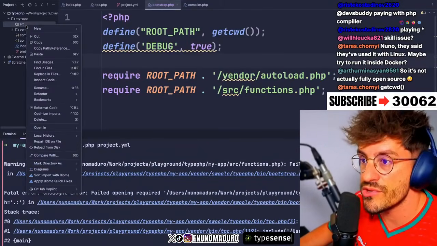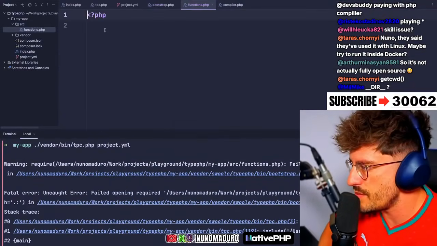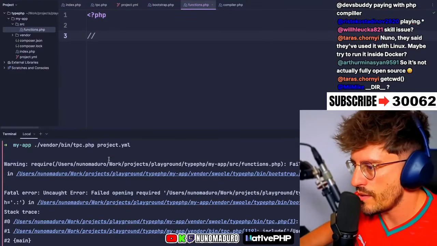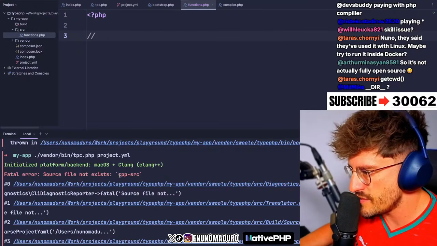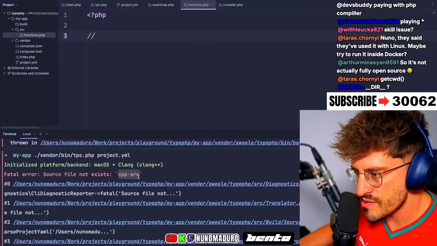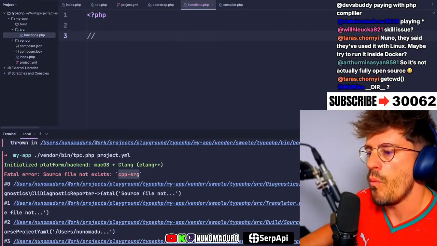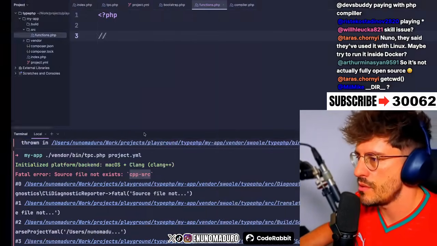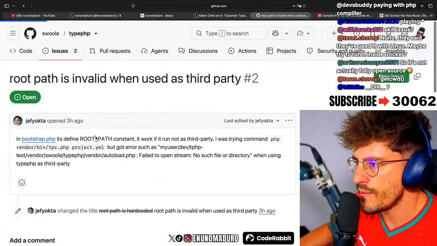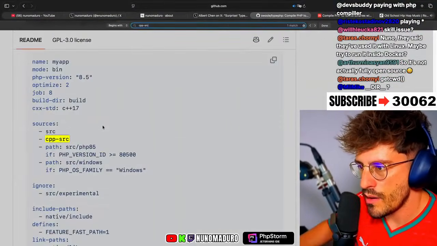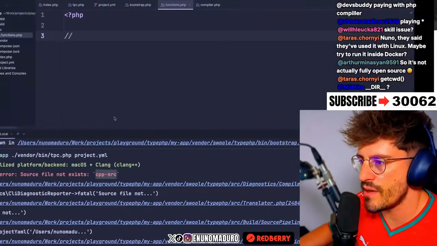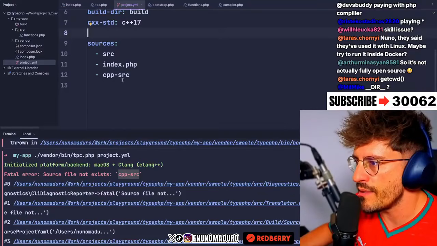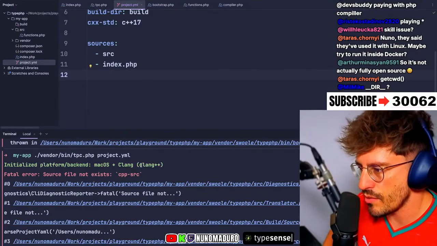Oh, now we don't have the functions, right? All right, let's create the functions on PHP. Okay, how about now? Now we get a bunch of other stuff, including CPP source does not exist. Oh, okay, well, we're making progress. What is this? CPP source. Is it something I'm supposed to have? I may be missing this thing. I don't know what that is, but we are going to add it. No, we do have. Oh, because we don't need it. Yeah, okay. Well, next.